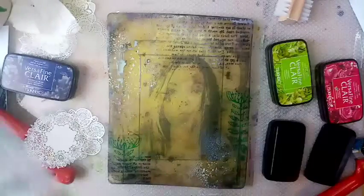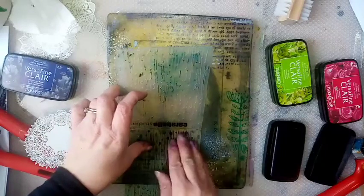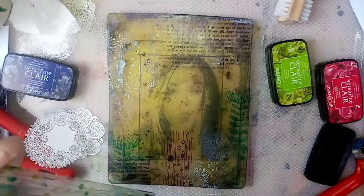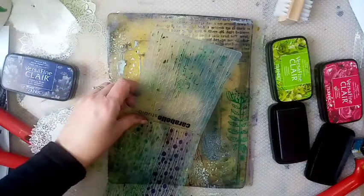Tell you what, let's get a bit of this in with a purple. So again, I'm feeling for the raised area. And getting ink all over my fingers. And there we go, we're just going to use part of that. So maybe we'll just have it there, as if it's something she's wearing. Go over it again. Sorry, I'm not doing that properly on camera. So I'm just literally dabbing it. You could do this more carefully than I am. I'm just rushing it really, but you know. And then maybe a little bit there like that.